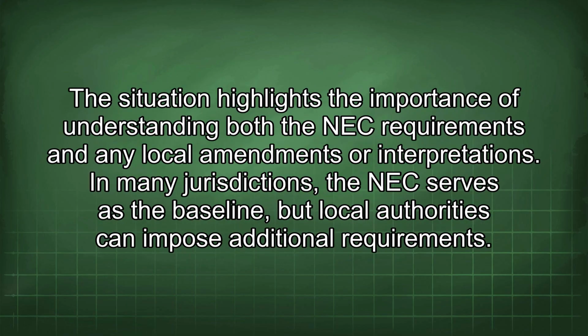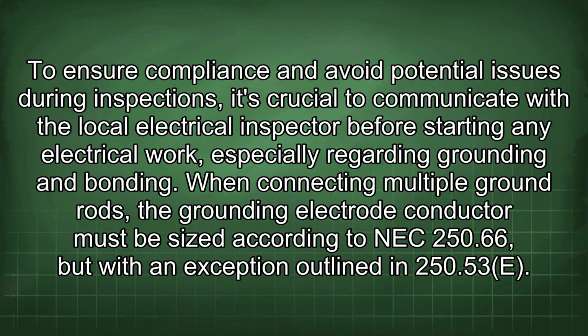jurisdiction. This situation highlights the importance of understanding both the NEC requirements and any local amendments or interpretations. In many jurisdictions, the NEC serves as the baseline, but local authorities can impose additional requirements. To ensure compliance and avoid potential issues during inspections, it's crucial to communicate with the local electrical inspector before starting any electrical work, especially regarding grounding and bonding.